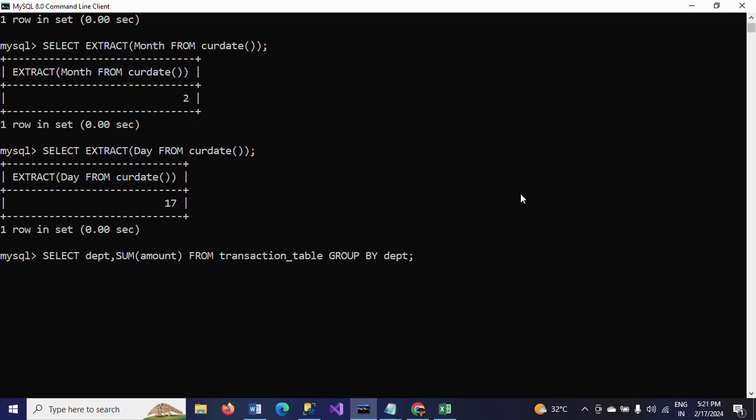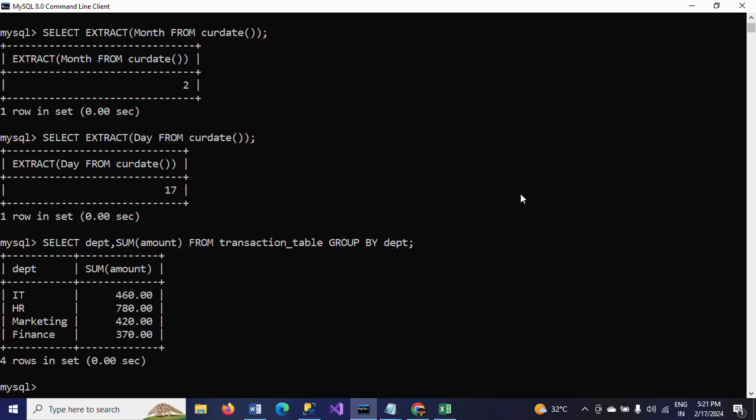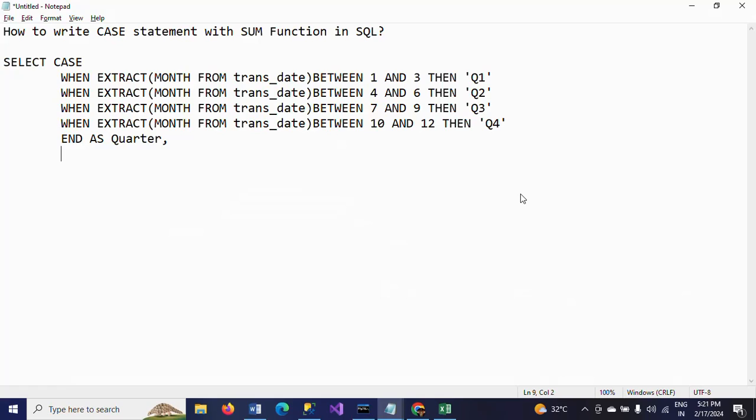That way you will get the department-wise sum of the expenditure spent by the company on different departments. But here we want quarter-wise also. For that, first we take the case statement to get the quarter-wise, and now I am writing this sum.